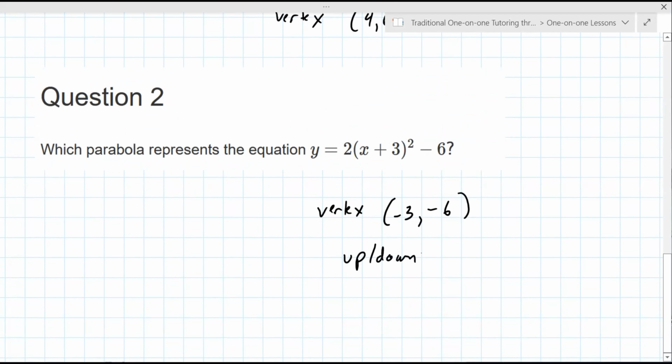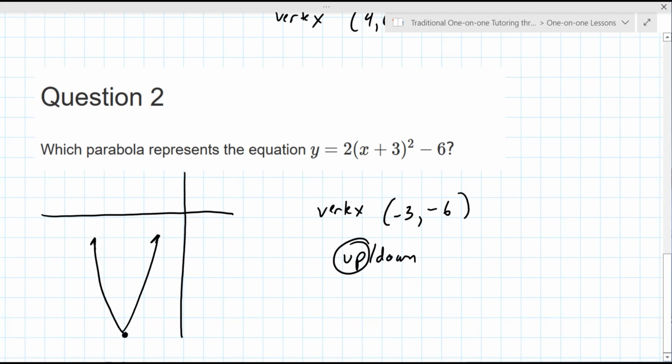This opens up. Okay, so this vertex is the point where it's either a min or a max. So if I go -3 and then down 6, is this point down here, this vertex, a min or a max? It's a min. It's a min because it opens up. So when it opens up, it always has a min. When it opens down, it always has a max. And that's something you just have to commit to memory, or at least for as long as you're taking this class.